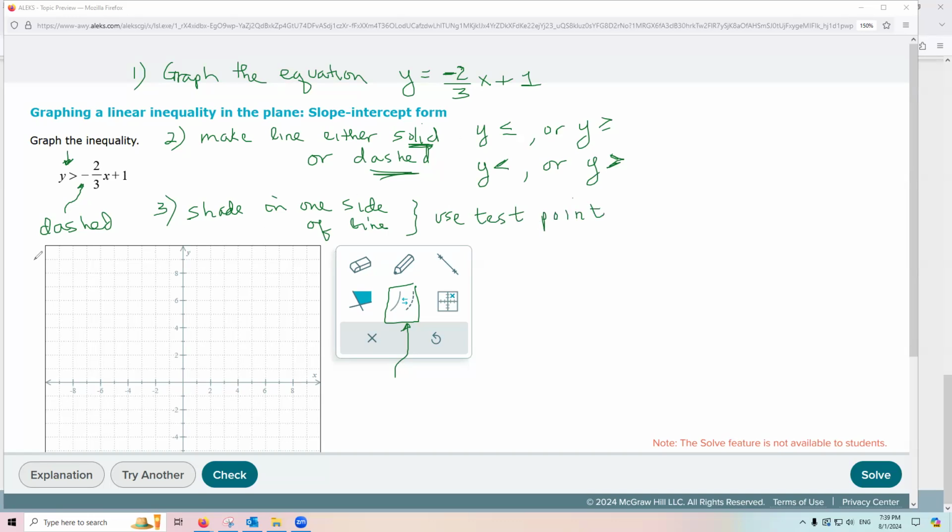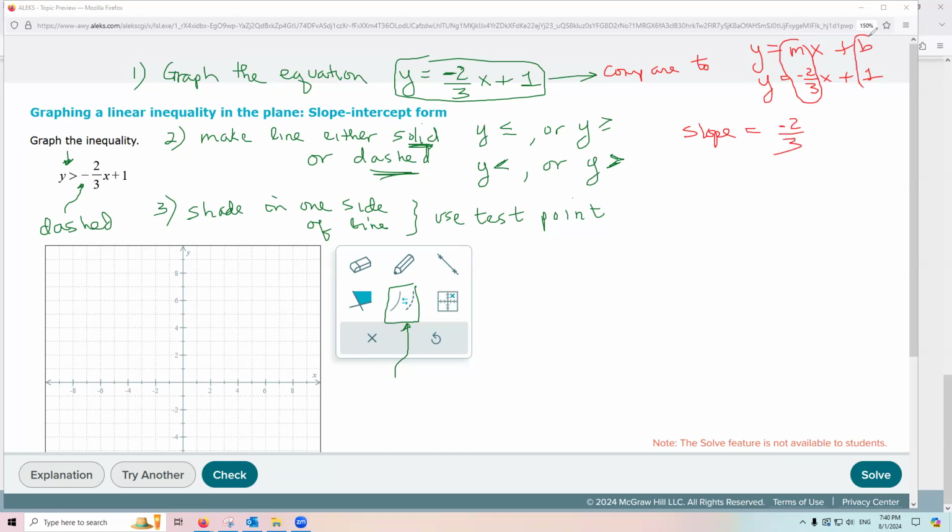All right, let's get started. Let's graph the equation y equals -2/3x plus 1. If you remember, the way you can do this is you can compare this to y equals mx plus b. So for us, we have y equals -2/3x plus 1. Our slope m is whatever number is sitting in front of the x, so our slope is -2 over 3. And this number back here, the b value, is called the y-intercept. So the y-intercept is 1.